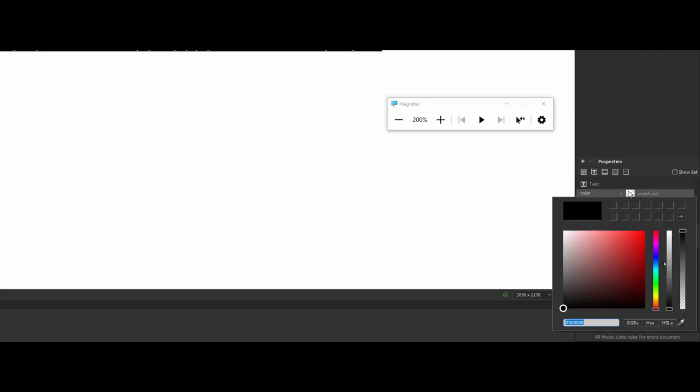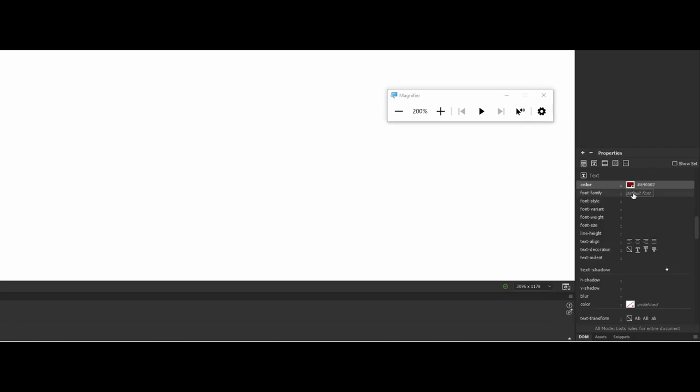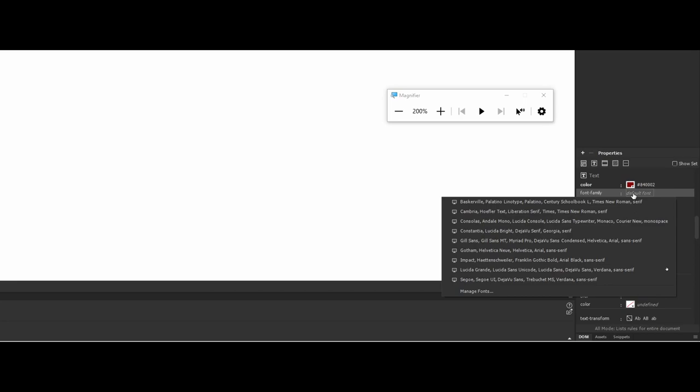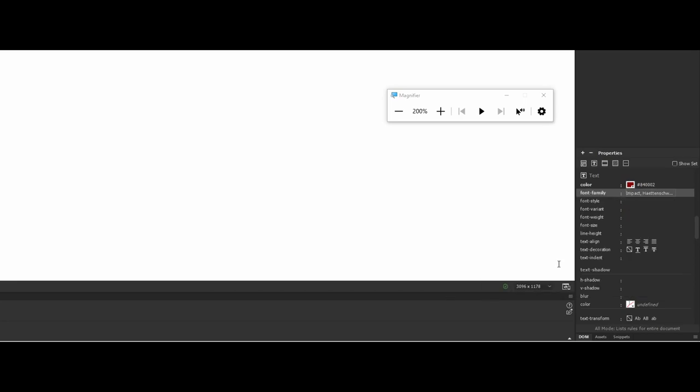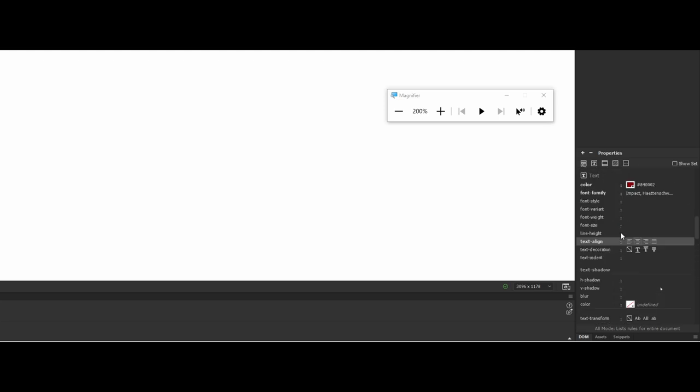So as I said, I want this to be kind of important. So maybe I change the color to a red to get people's attention. Let's make this maybe Impact. And let's maybe center it. So I have this whole declaration going on here, and you can actually see we have a lot of different options too, just going down the whole entire list here. We'll get into more of those as we work through the CSS. But for right now, we'll just edit this text here.